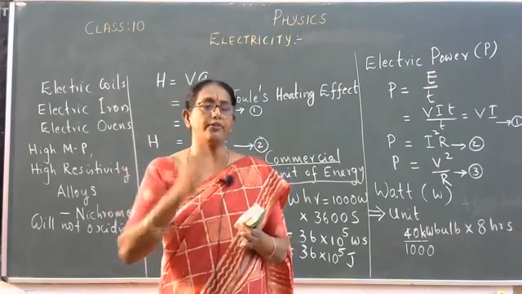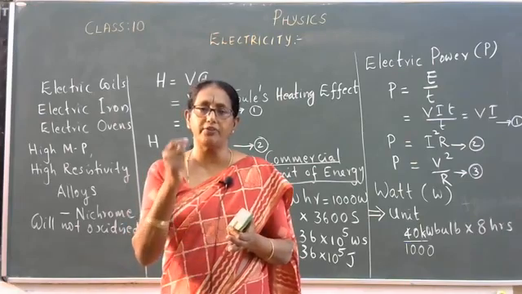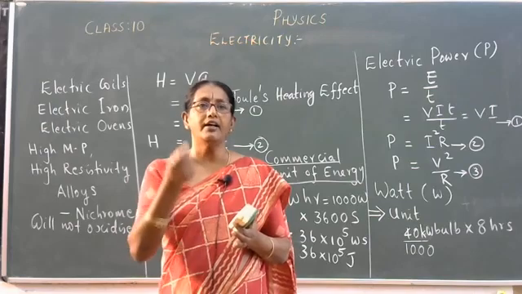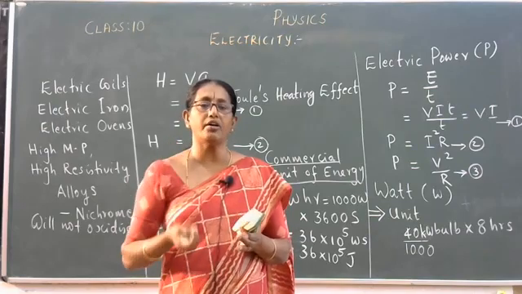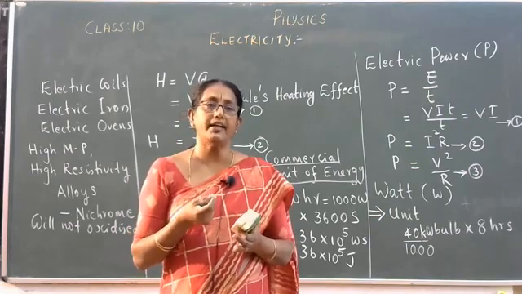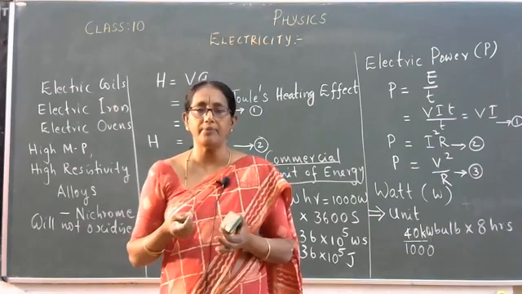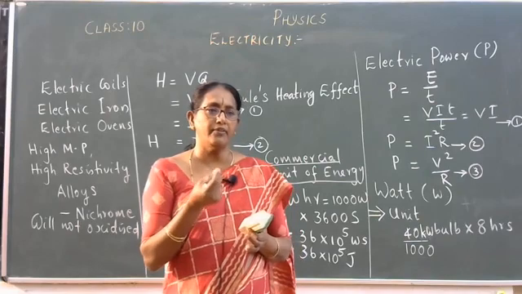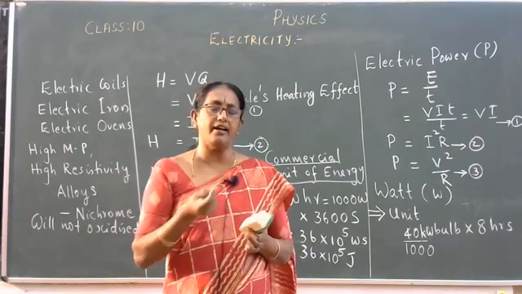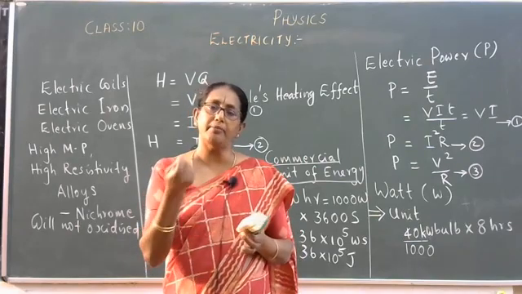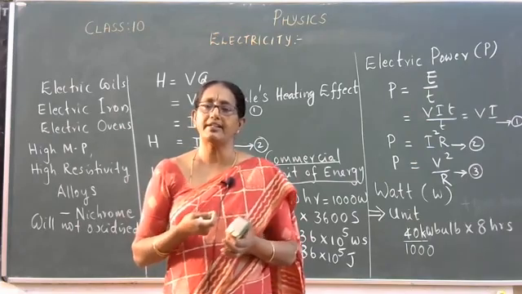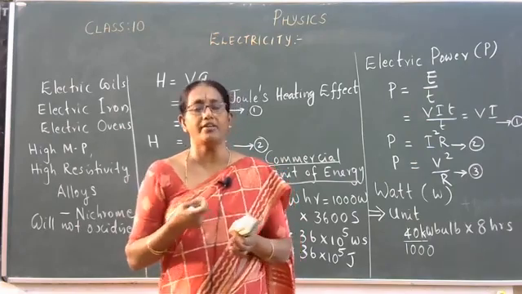So what kind of material do we have to use to make a fuse? A fuse can be made with materials like lead or tin. The speciality is that it has a low melting point and also it should have good conductivity. So lead or tin can be melted with a small increase in temperature. It has a low melting point, therefore fuse wires are made out of lead or tin.